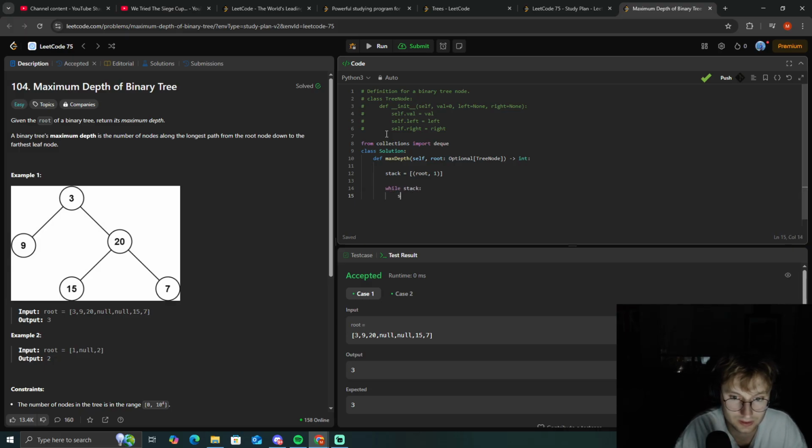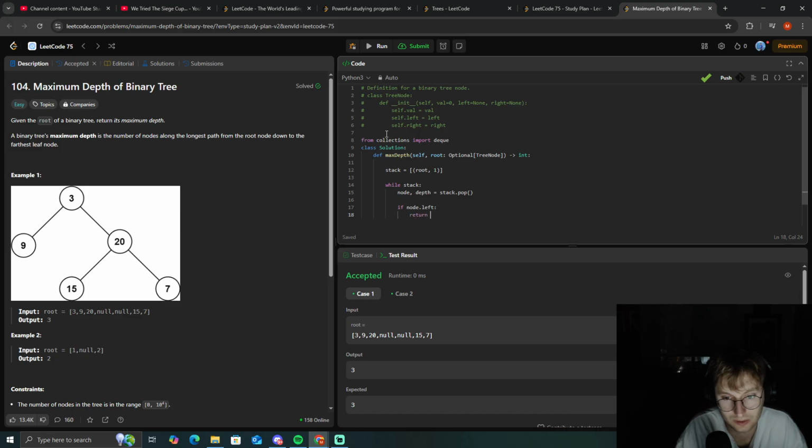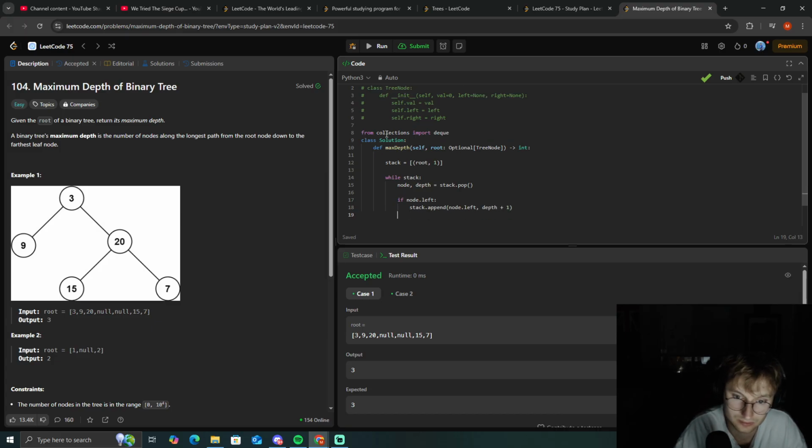While stack, node, depth equal to stack dot pop. Check if node dot left, stack dot append node dot left, depth plus 1.